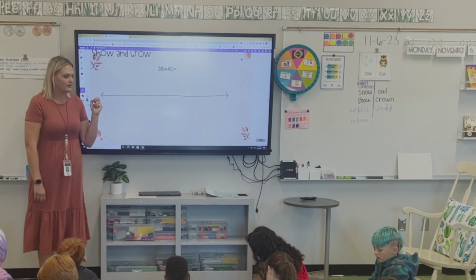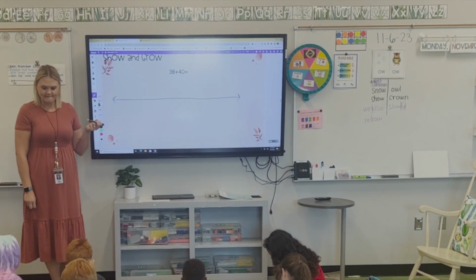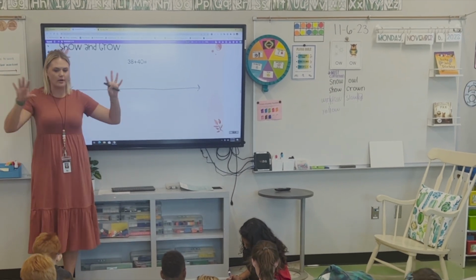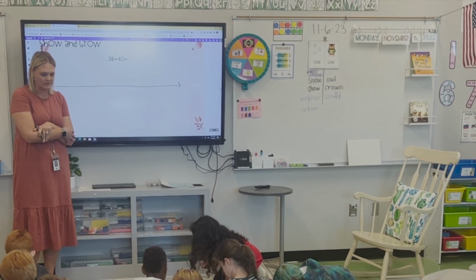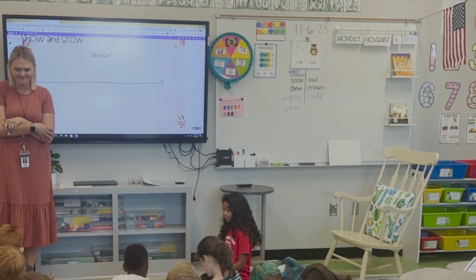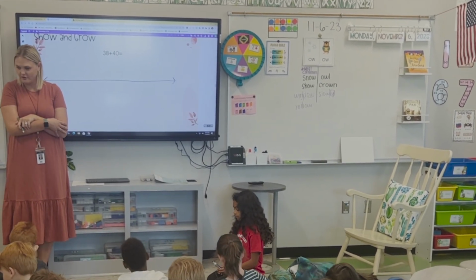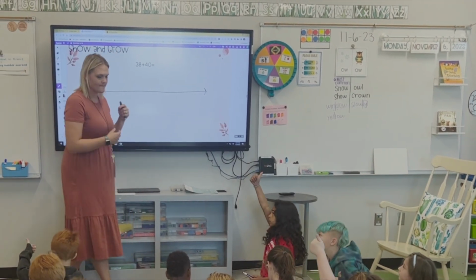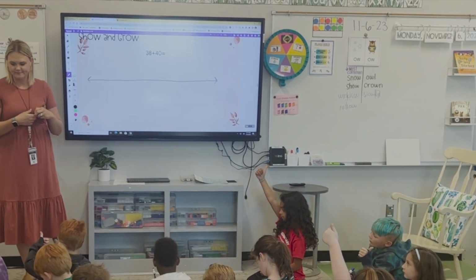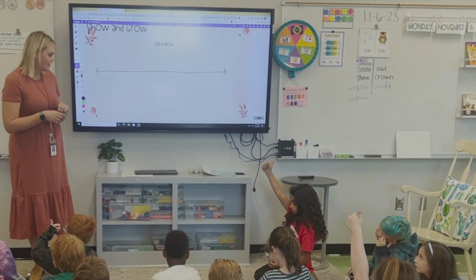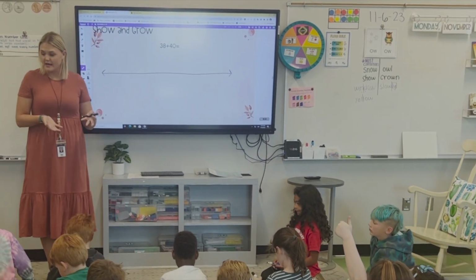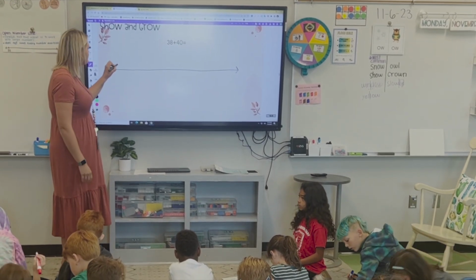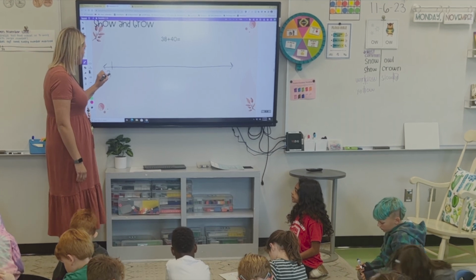You'll notice that the open number line doesn't have numbers yet, and that the arrows tell us that numbers are on both sides of the number line. When you have your number line drawn on your whiteboard, give me a thumbs up so I know you're ready. Good job. Okay, so we get to decide with an open number line to put the starting number at whatever we want. To solve this problem, let's start with 38.